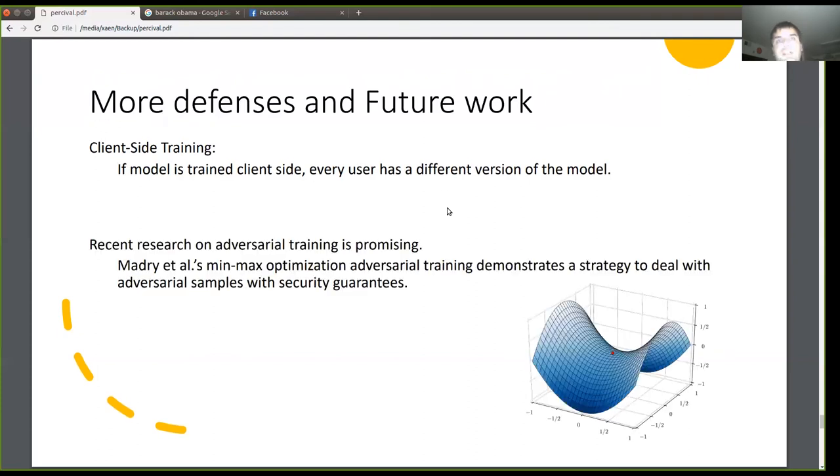Additionally, existing research on adversarial training has shown promise. In particular, Madry et al. demonstrate adversarial training that can provide security guarantees of robustness in a classifier. They cast adversarial training as a saddle point formulation. Since a saddle point has both maxima and minima, the maximization is used to find an adversarial sample that achieves high loss for the given network, while the minimization is used to train the network to minimize the adversarial loss corresponding to the maximization step. This is trained with a combination of gradient descent and ascent.